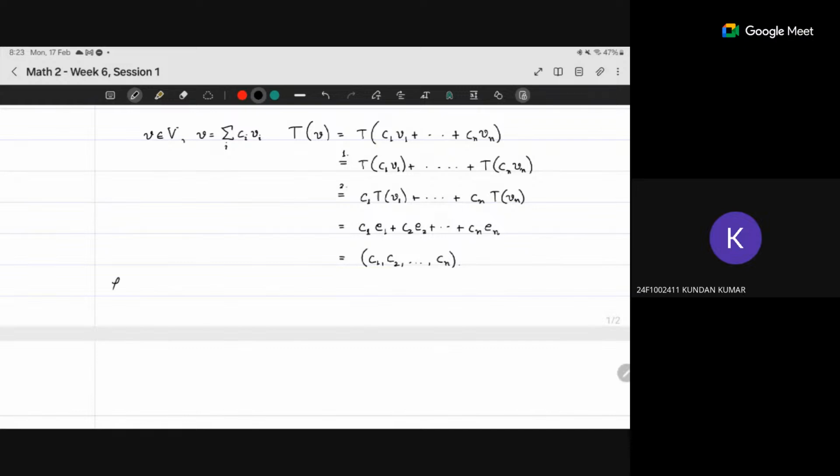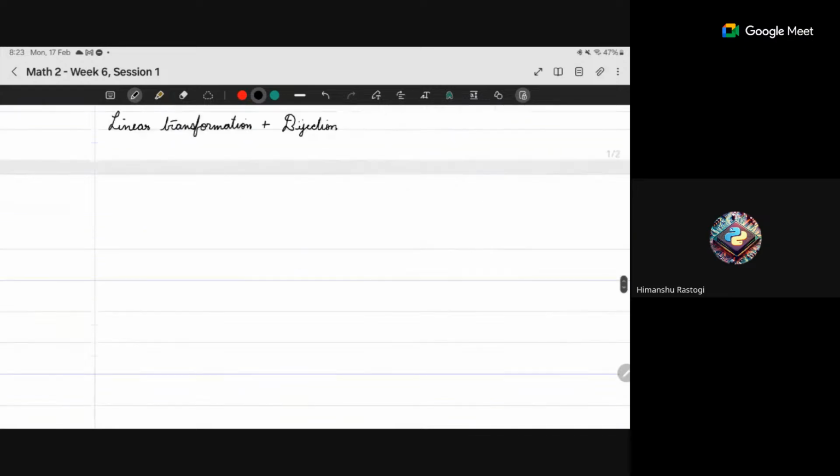Linear transformation, zero mapping to 0, one to one. So linear transformation, let us say we have this. Plus, I need something else. What is this that I need to conclude that it's a linear isomorphism? Bijection. Yes. So a bijection is what I need. So bijection has two conditions. What are those two conditions? One to one and onto. Right?